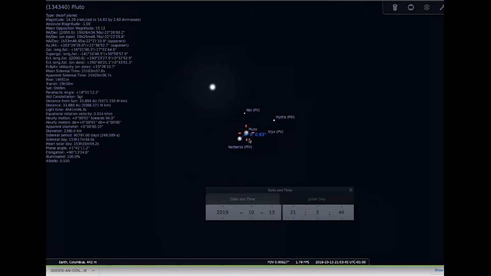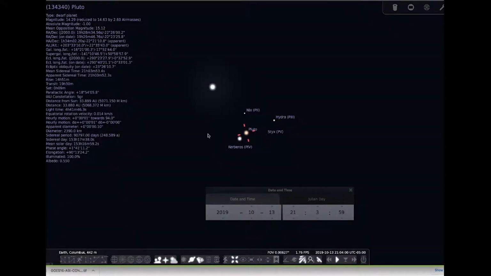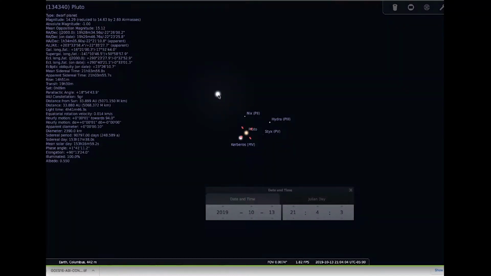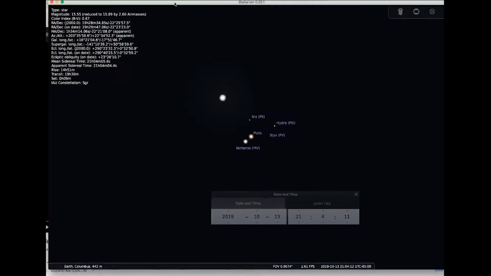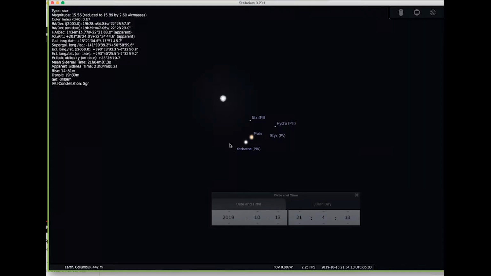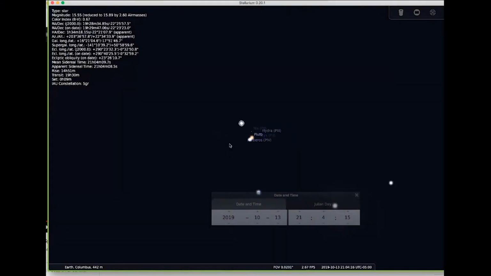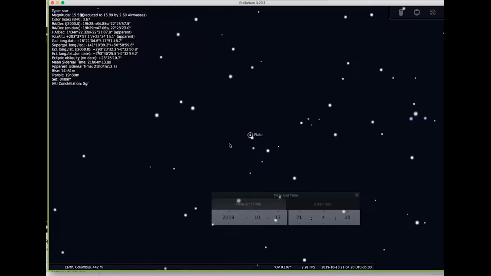I don't think you would be seeing Charon. But you might be seeing this guy over here. Maybe, yeah. What's that one? Well, it's not a particularly bright star. It's either a Hubble guide star or just a background star without a catalog number. So, no name. Yeah, no name. There were two of them in the same view.